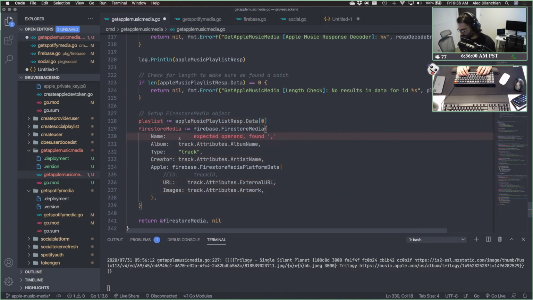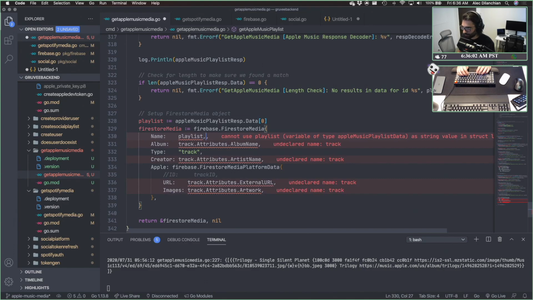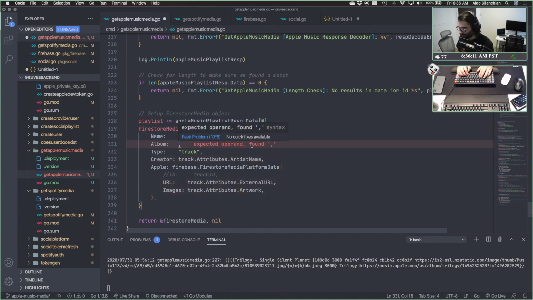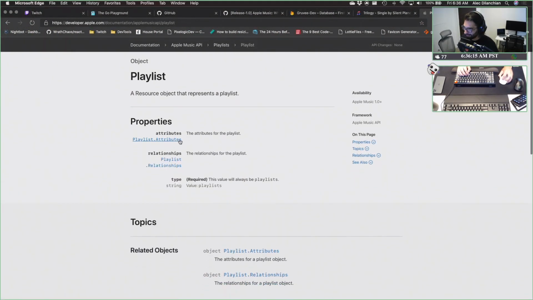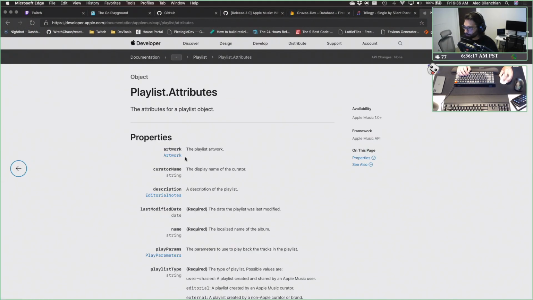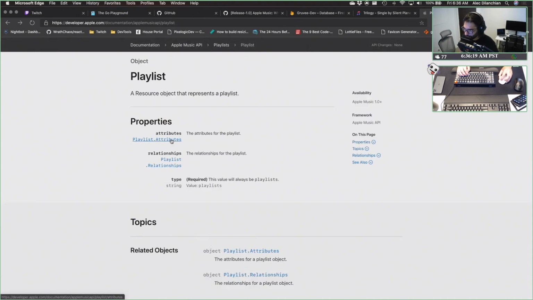So first off, playlist dot attributes dot name. That works. An album. So, assuming that this is correct. Oh, I forgot the relationship. We have to do this one too after.